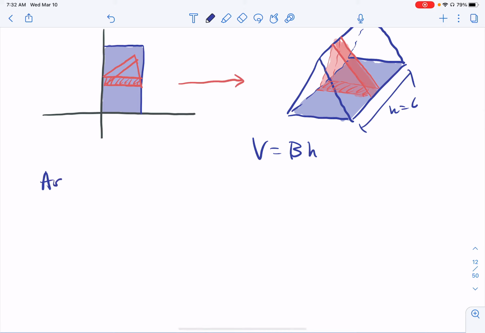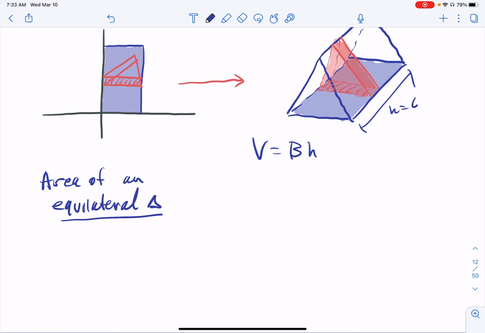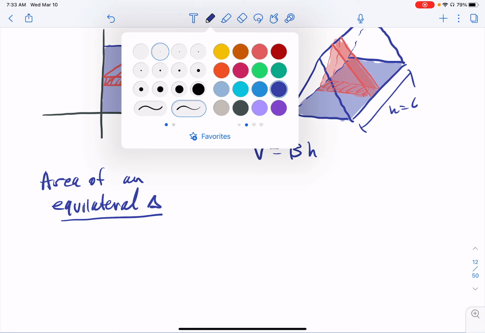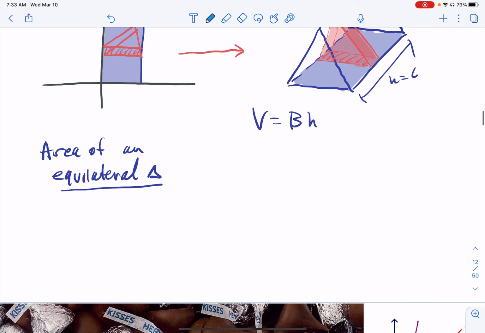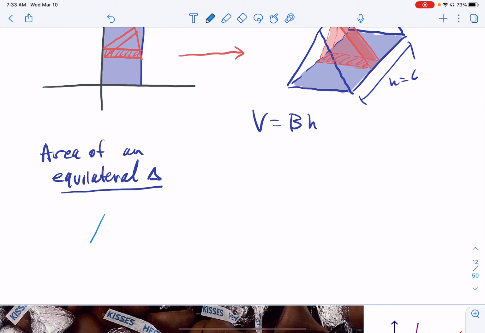So area of an equilateral triangle. Did I even spell that right? Geez, as a geometry teacher. Now, I could just give you the formula. The problem is, in the heat of the moment, let's say you are taking your AP Calculus exam, just imagine, and you don't remember what the formula is because nobody taught you where it came from. That's my goal right here. If you understand where it comes from, it's easy to remember, and also, if you needed to, you could just come up with it.